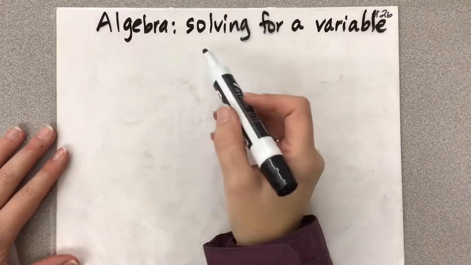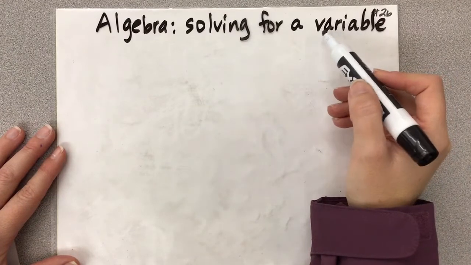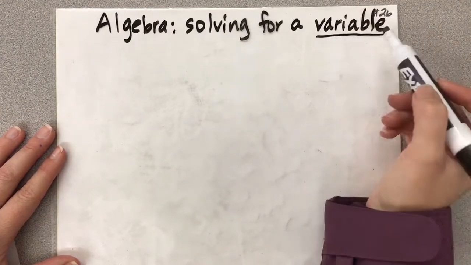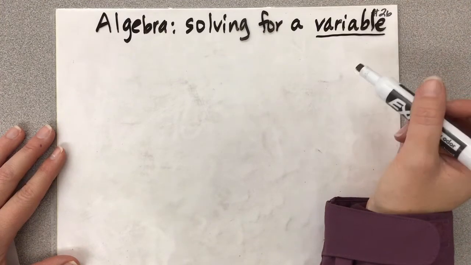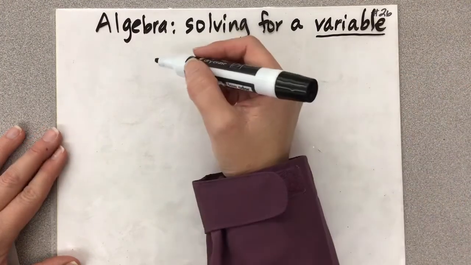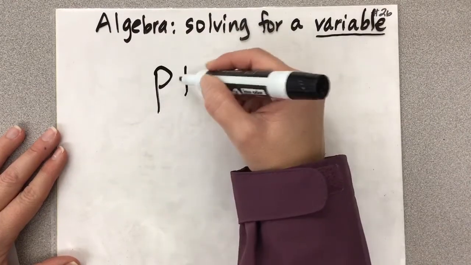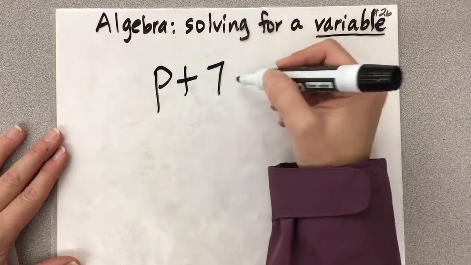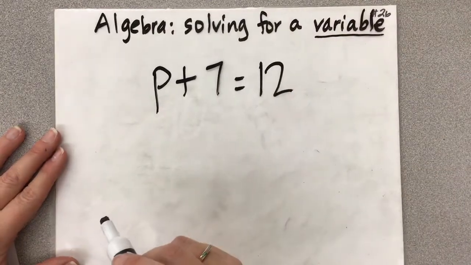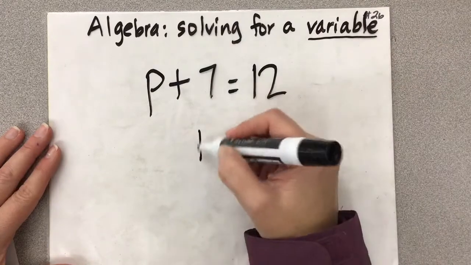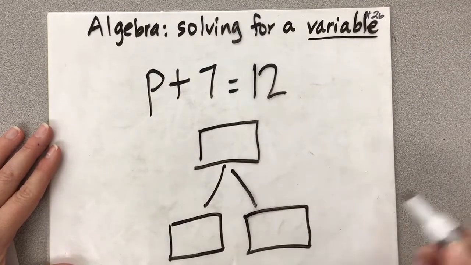Hi everybody. Today we are going to work on the skill of solving for a variable in mathematics. A variable in mathematics is any letter that takes the place of a number. So in this case, we're going to be looking at a really simple one to start. And so we're going to have the letter P, and we're going to find the value of the P by looking at this equation and using what we call a break apart drawing or a break apart model.